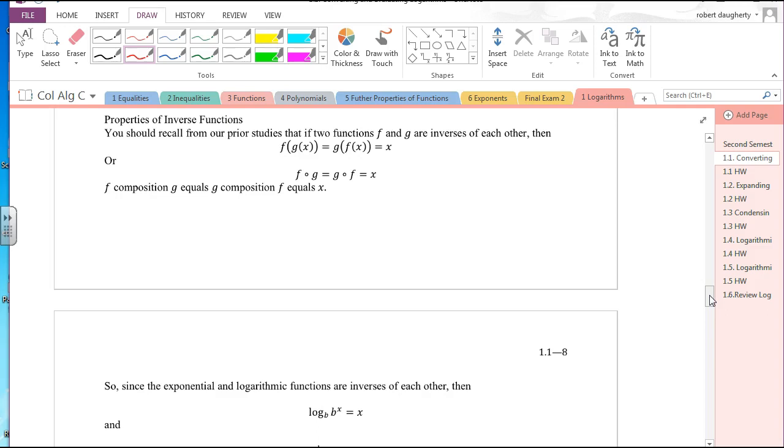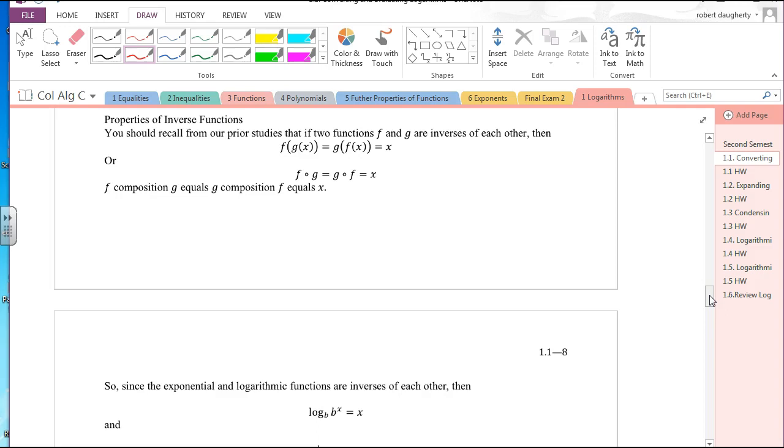Now, the log function and the exponent functions are what kind of functions to each other? Their relationship is, they're inverses. So if you apply an exponential and then you apply the log, where will you end up? These are inverse functions. The exponential will take you somewhere. What will the log do? Take you right back where you started. What about the log function? The log function will take you somewhere, but the exponential will take you back where you started.